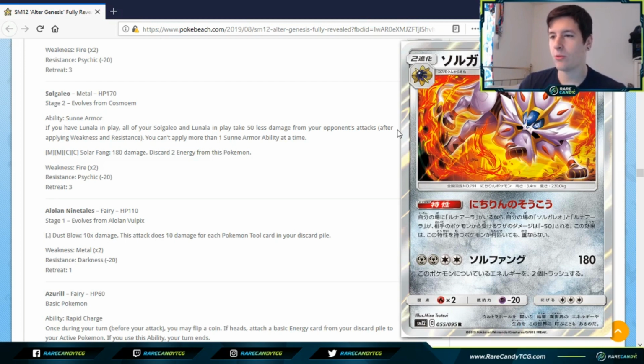This is the type of card where, if we were in a non-GX format or non-tag team format, this could potentially have the time to set up your Lunala and Solgaleo. Especially if this was back during the Lost Thunder format, before we had tag teams, where we still had Choice Band, and the highest amount of HP you saw most of the time was around 210. This could be actually kind of good, but the format we're in right now is just so hostile towards a combo like this. I actually really like this Lunala and Solgaleo, but I think the format we're in is really bad for them. But you guys can see the synergy.